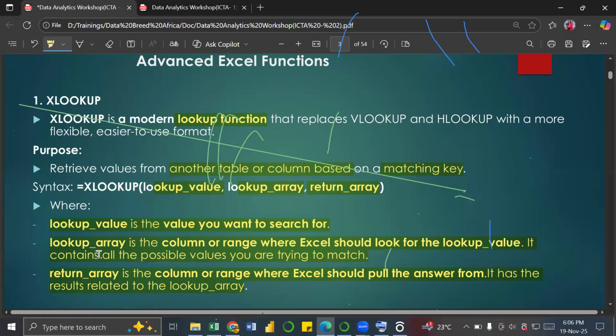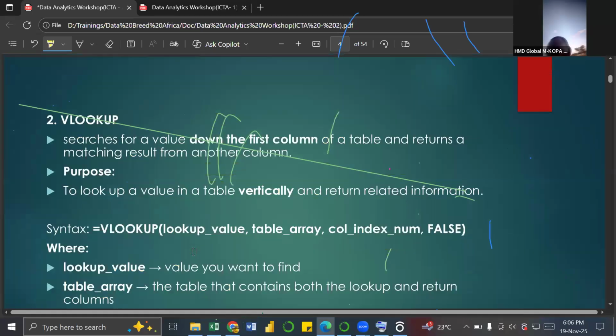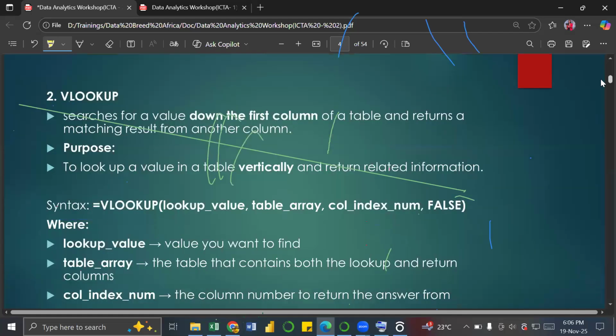It could be a table or it could be a column, okay? Then the return array is where Excel should pull the answer from. Now, I know those are quite a lot to understand, but I just want you to follow through. I'm going to try and give you an example that you're going to understand.